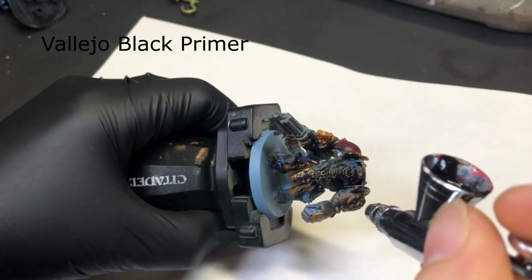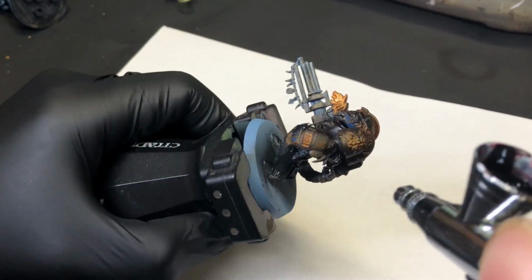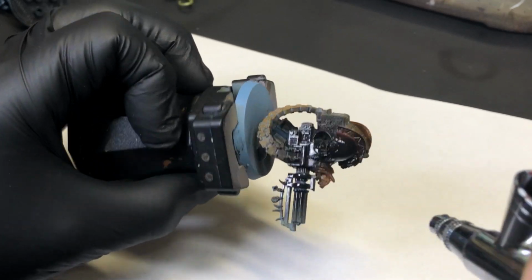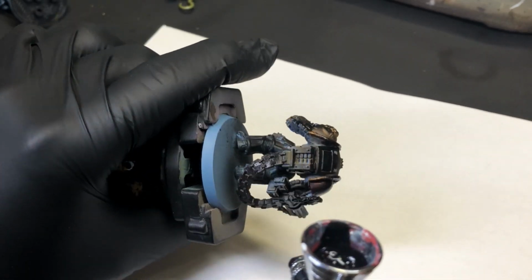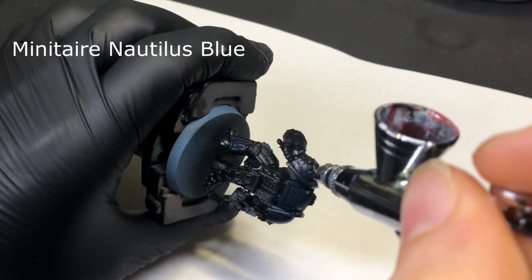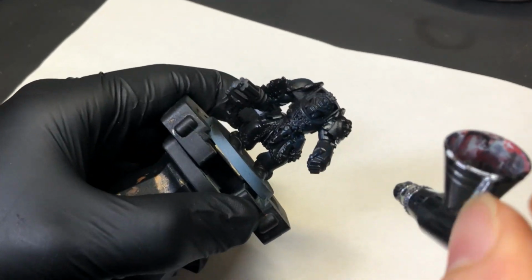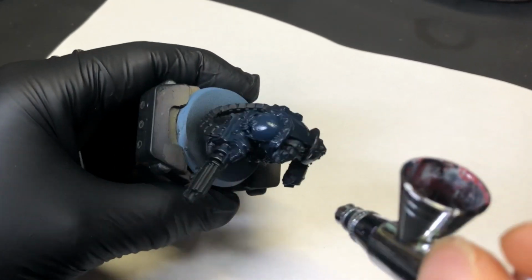So coming in with some Vallejo Black Primer, we're just going to go straight over it. The paint wasn't too bad, wasn't too thick, so we can just get away with this. Normally we'd want to scrub him, but let's go with it. Now coming down with some Nautilus Blue, we're going to do an all-over coat with this. This is going to give some deep blues into the recesses, and a good base coat to start with.